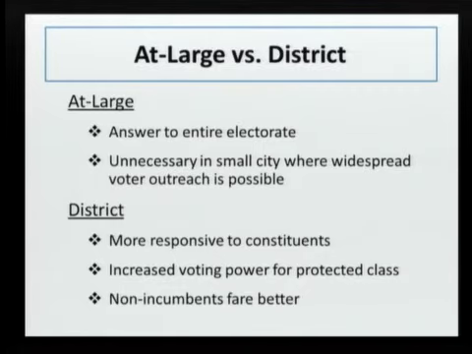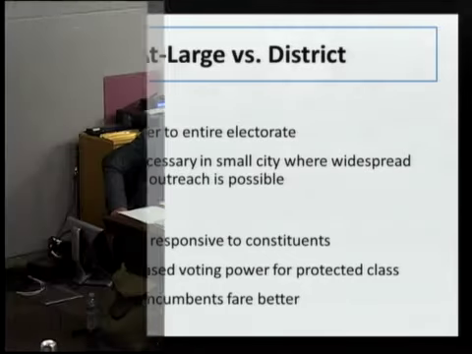In the at-large election system, many claim that it provides a better representation for the entire city when the entire legislative body answers to the entire electorate, versus a district-based system that can result in certain elected officials being concerned only with what is occurring in their district, and can result in potentially other negative effects, such as deal-making between different council members that may not be in the interest of the entire community, but are in the interest of certain districts within the community.